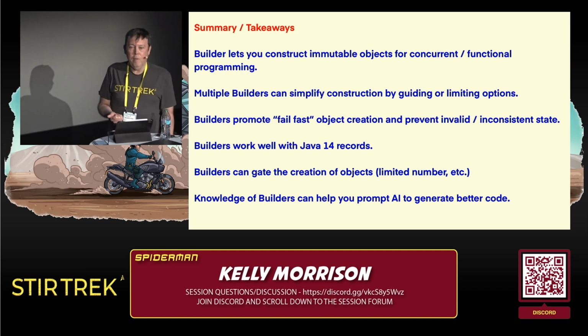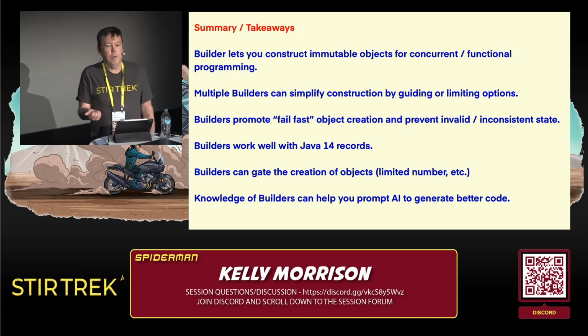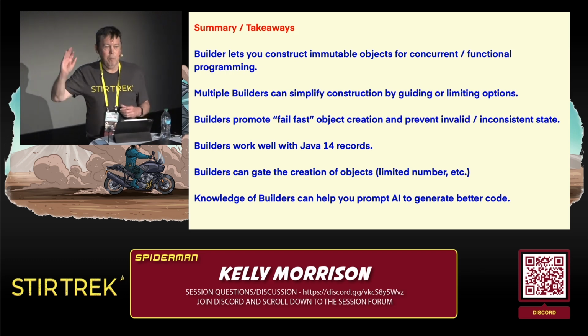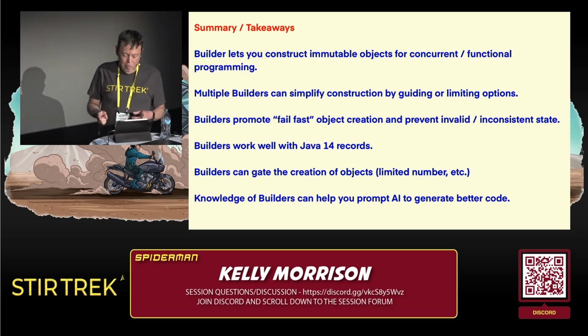Builders also let you fail fast. If you just have setters, again, it's like somebody killed somebody and put them in a train car and it blows up down the road. With builders, you find it out right away. So it's easy to find out where things went wrong. They work great with Java 14 records.